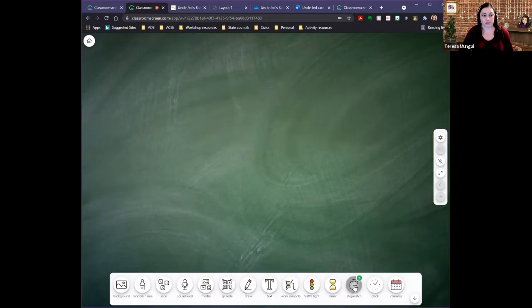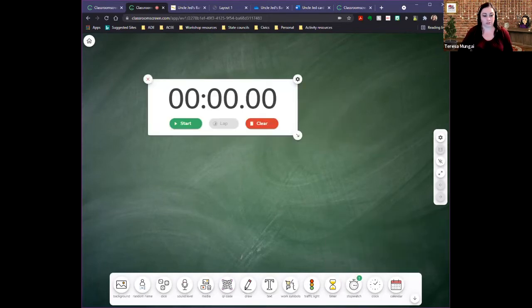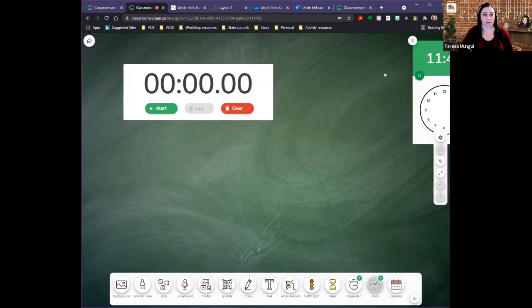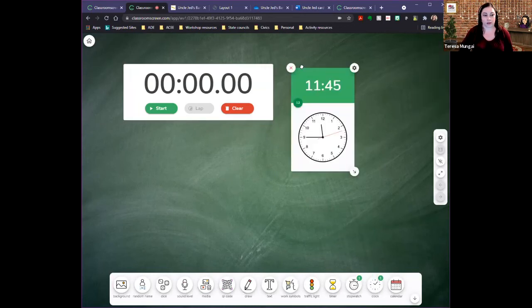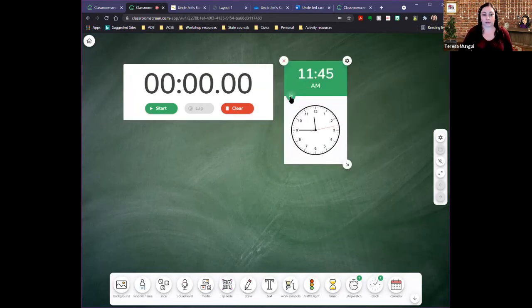And then there's also a stopwatch, a clock, which I don't know if you'd want to put a clock up there. If you want to put it in military time to confuse people, you can do that too. Mine's not changing because it's only 11:45 here, but that would be confusing for people. I actually used to hang my clock upside down in my classroom, so when kids started going like that, I could tell what they were doing. So those are on there.